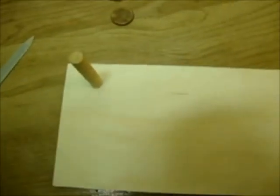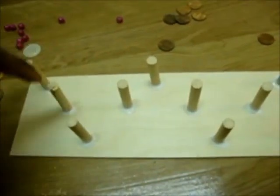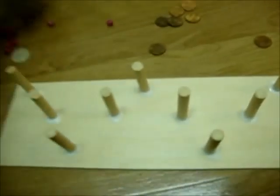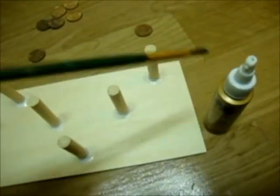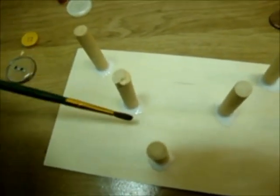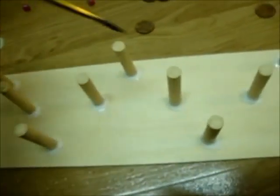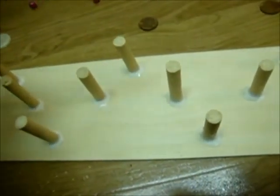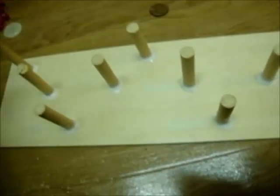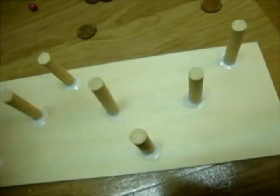That's the first one, so I'm going to come back after I put all of them on. I got all the little pegs on here. I went back and took a brush and the glue and put extra glue around the base for added security, just to make sure they're on there tight, because necklaces are heavy and I know I'll be getting more.